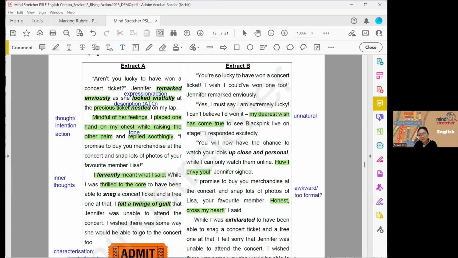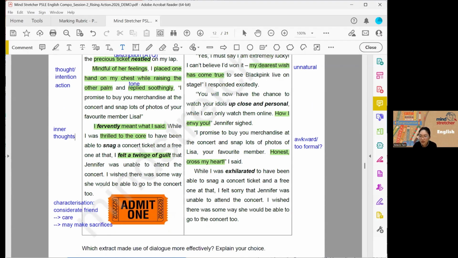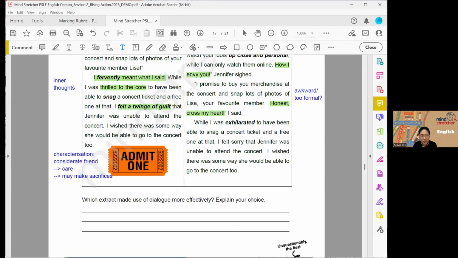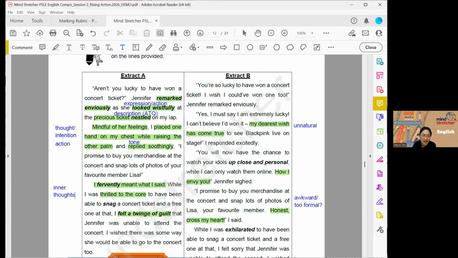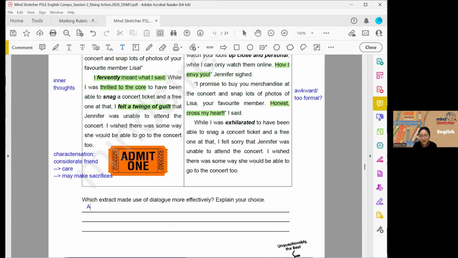This one, some conflicting things. Okay, I don't know if she's a braggart or what, it's not so clear. Okay? So A is actually better because of all the reasons I've shared. Okay? It's a very smooth narrative. It doesn't feel boring because there's dialogue, there's actions, there is inner thoughts. So I don't get bored. I say, wow, dialogue again, dialogue again.